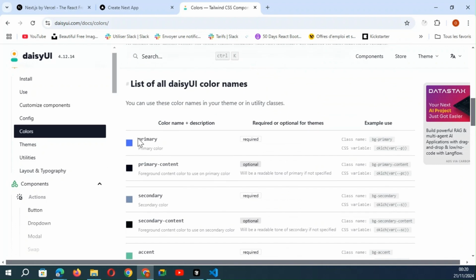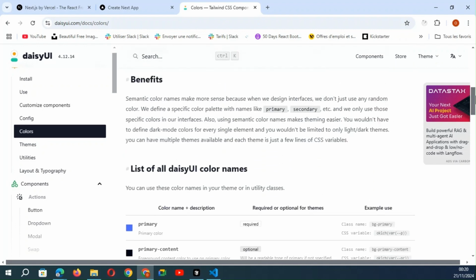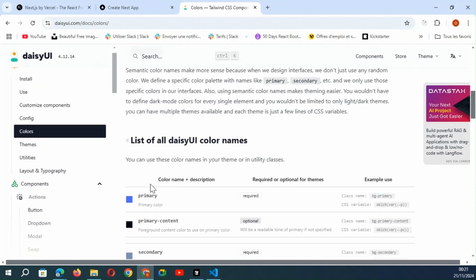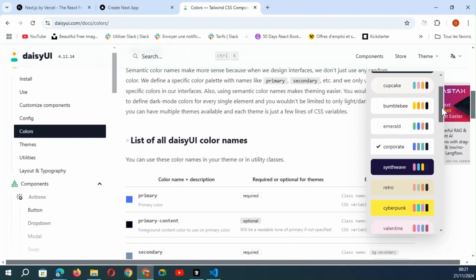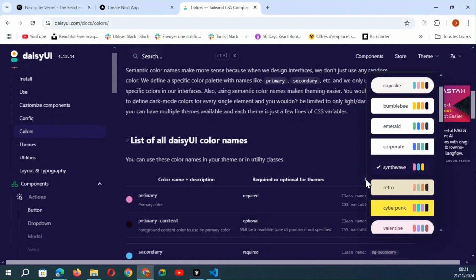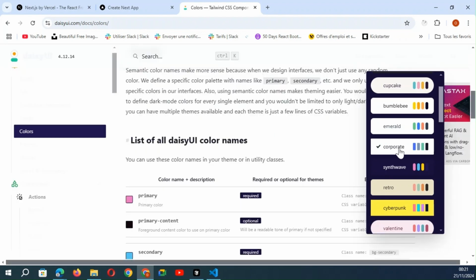So here the primary color is blue because our theme is corporate, and the primary color of the corporate theme is blue. So it depends. If now I select another theme such as synthwave, okay, the primary color is not blue. So it depends.